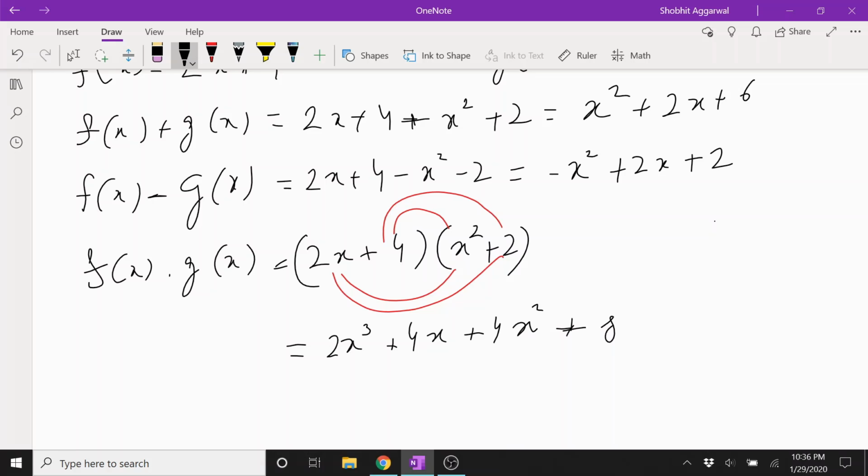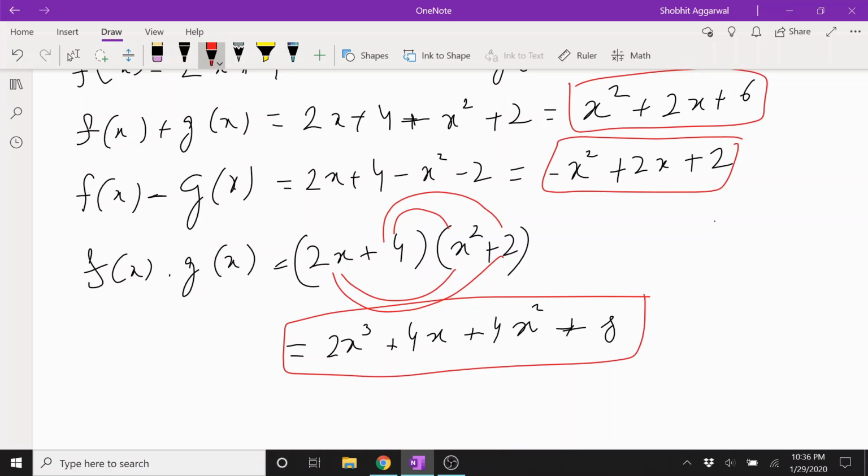So if we talk about the domains for these functions, as all these functions are polynomial and they don't have anything in their denominators or fractions, the domains for these functions will always be all the real numbers. So minus infinity to infinity, which means we can plug in any value of x in these functions, and we'll be getting a definite value.